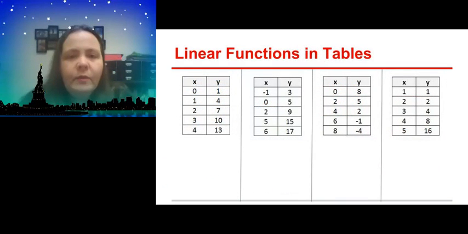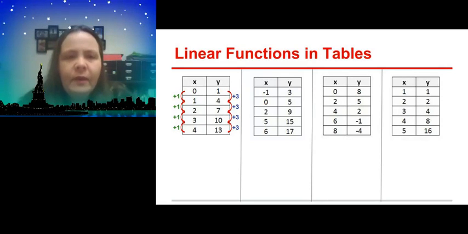All right, when we look at tables, we're going to have to look for the rate of change, and we're looking for that constant rate of change. So we're going to take that first table on the left, and look at the rate of change between the first line in the table and the second line in the table. The y values increase by 3 and the x values increase by 1. If we look down that table between the second and the third entries, the y value again increases by 3 and the x by 1. And continuing to look at that pattern, we see the y value continues to go up by 3 and the x value by 1. And again, that happens onto the last line in the table.